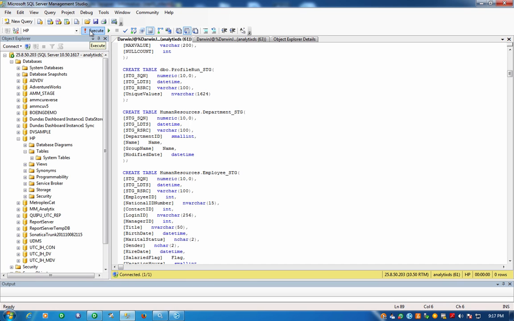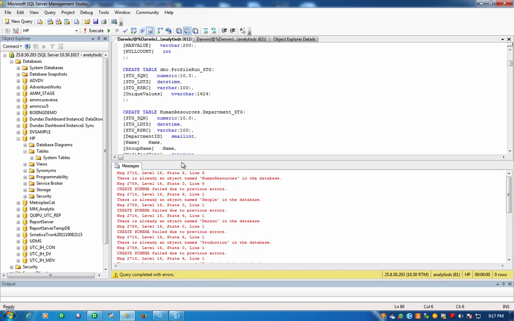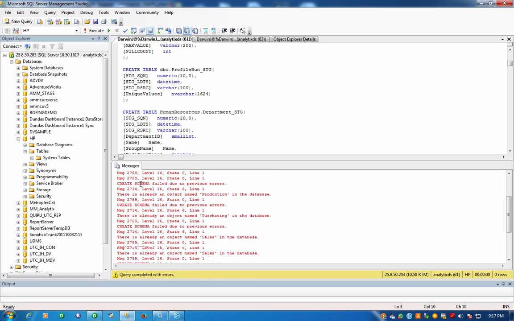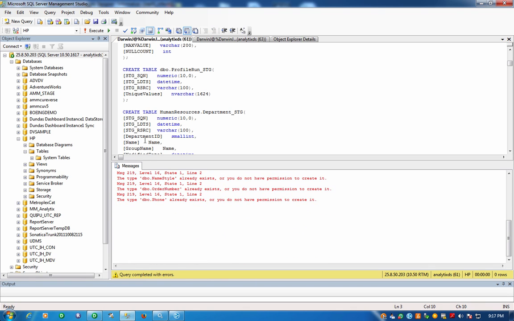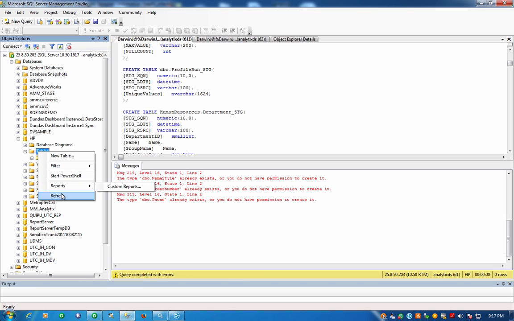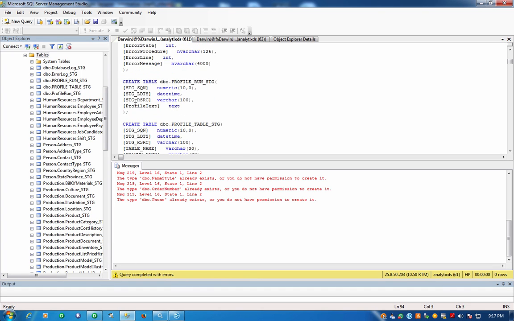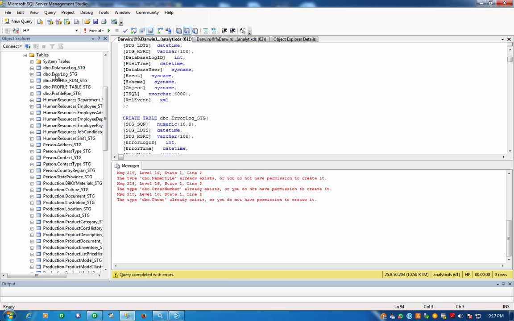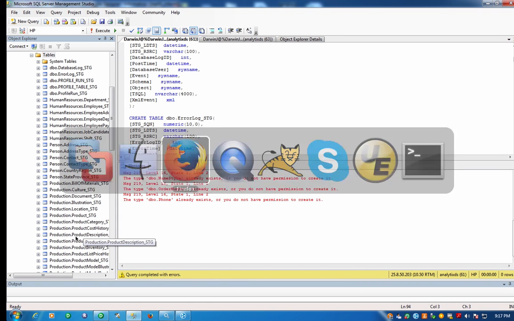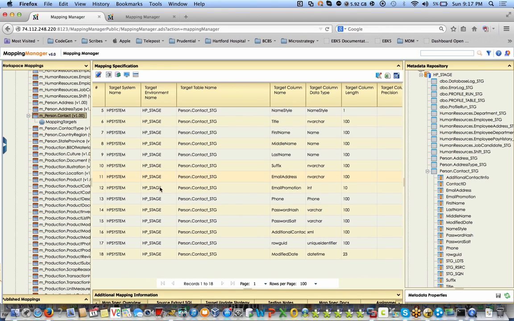I actually just ran this script. Forgive some of the errors here because we already had some of the schemas in there before. But you notice that there were no tables in there before under the HP. Now if I refresh that, I should see all 72 tables generated in SQL Server. The script can automatically be run by your DBA, or can be run manually by yourself if you have the permissions.